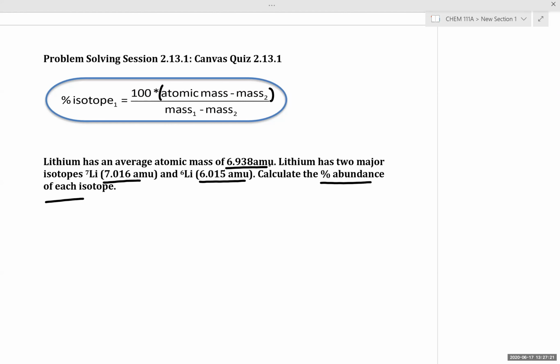Is mass 1 and mass 2 considered those two isotopes? Yes, and you can pick which isotope you designate as isotope 1 and isotope 2. So since we're finding the percent for each, are we basically switching it when we go for the second one? Yes, or you can use the fact that the 2% abundances will add up to 100%. Yep. Okay. Perfect. So we'll spend about another 3.5 minutes on this. I'd like to get a few more responses via the Canvas quiz app or in the chat, and then we'll discuss momentarily.